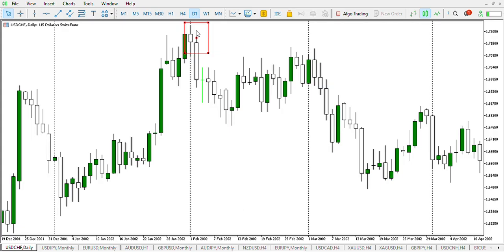So for January 2002, the swing high is right here. Price did not respect it, but you can see the following month price created another swing point, as you can see this strong candle here at the high. So mind you, to identify the swing point on a monthly, you just need to do two simple things.